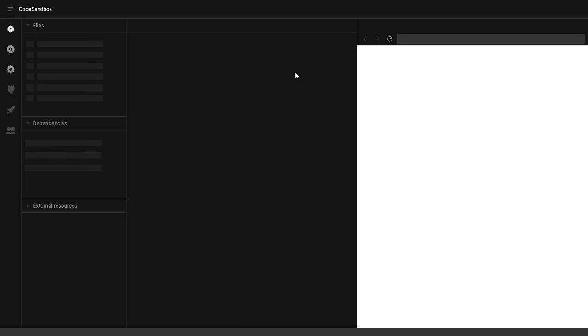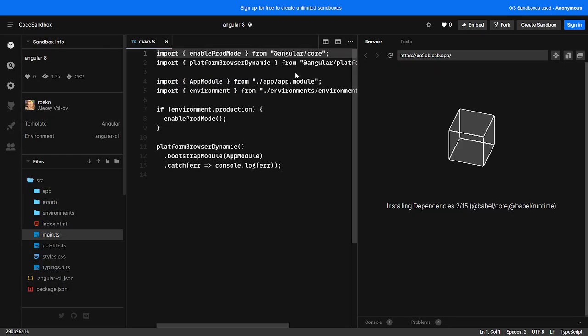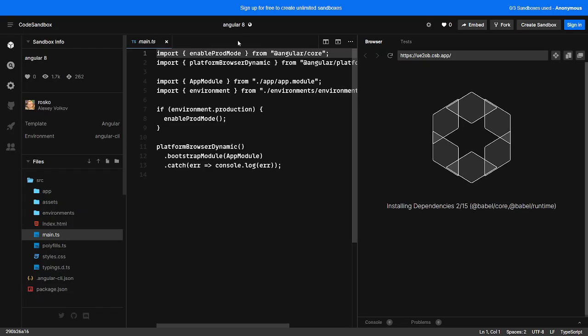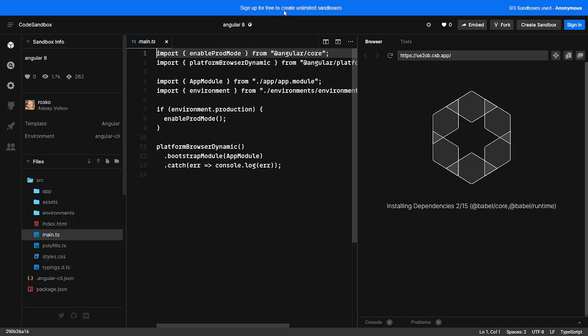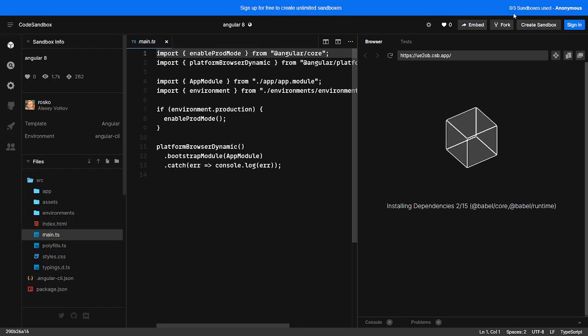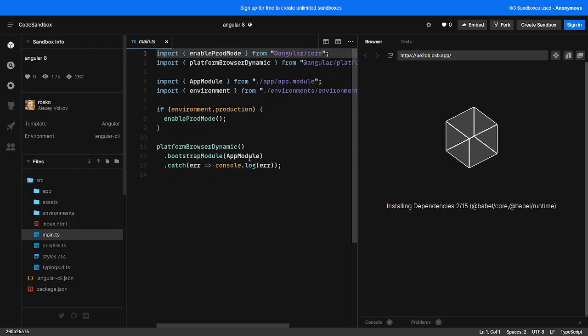Okay, it is processing, not an issue. If you want to store your changes, you can go to sign up for free to create unlimited sandboxes. Here you can sign in using your GitHub account, and do whatever you want.